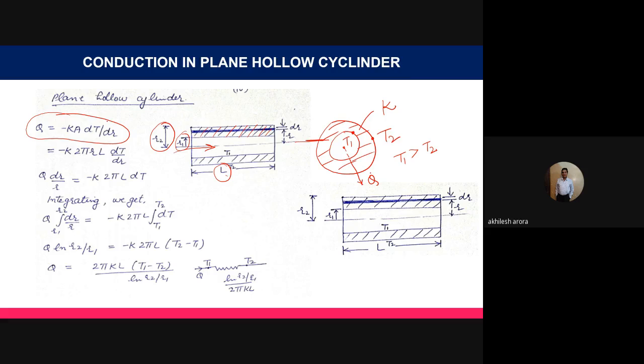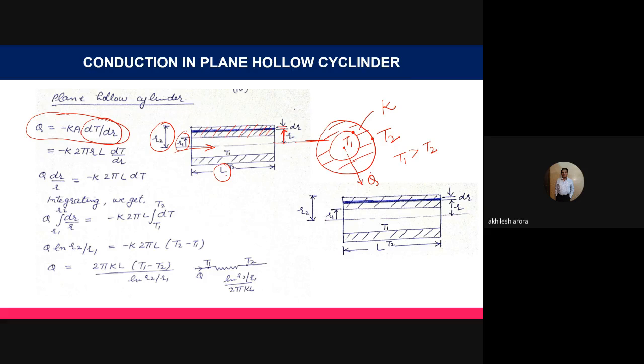We have replaced dT by dx with dT by dr, because now the heat transfer is taking place in the radial direction. Now we can consider any radius r from the center, any surface which is at a distance r from the center, and its thickness is dr. So we want to calculate how much heat is being transferred through this surface.